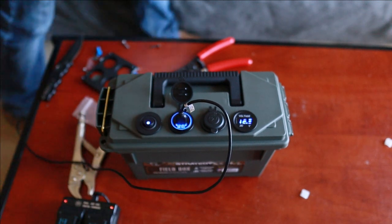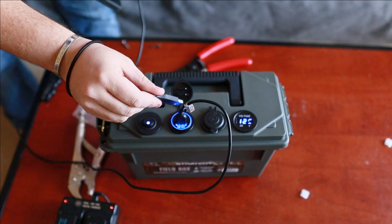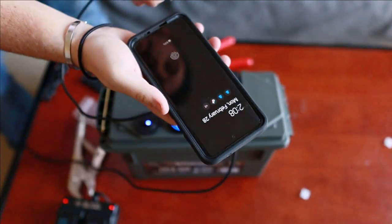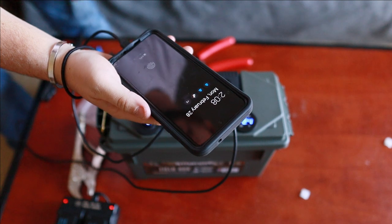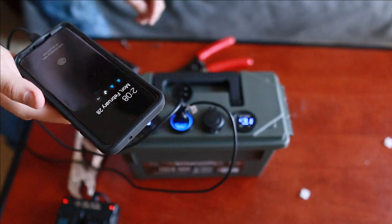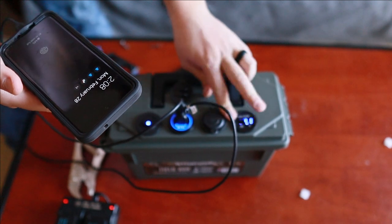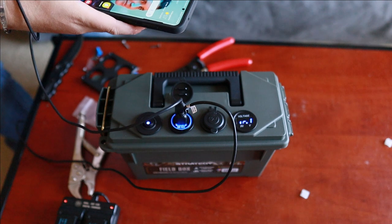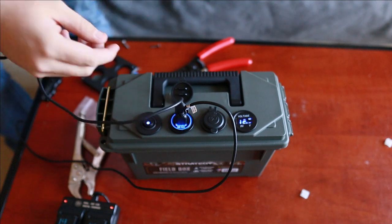Yes. Let's try the phone. USB to USB, and then we're gonna plug it right here into my phone. It's charging. It works. We are at 12.1 volts. Awesome, awesome, awesome. And it is charging, so we are good to go. Heck yeah.